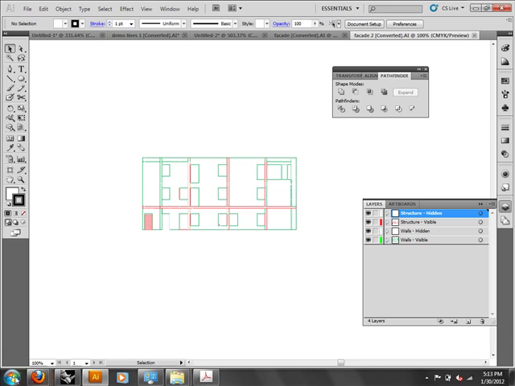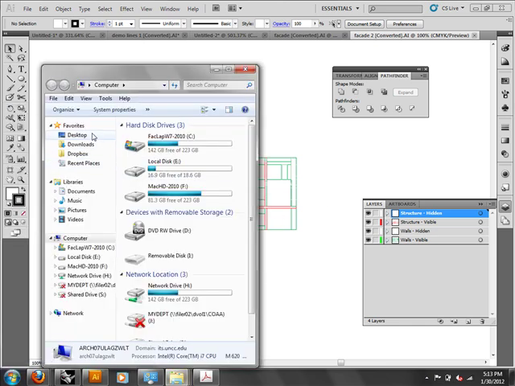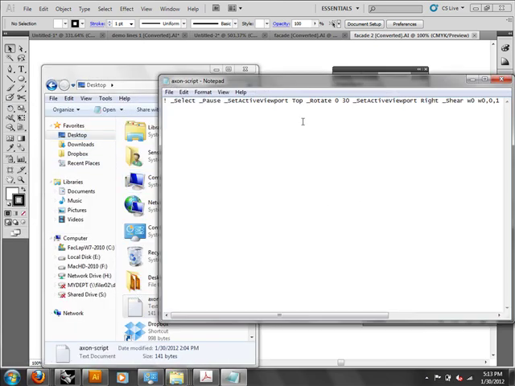In Rhinoceros, a script file is a text file that is just commands that you could type in. It's just a list of commands. It says you want to select something, you want to set the viewport to top, you want to rotate, okay? So this is the beginnings of this idea of computation, which is that I take a list of procedures that would take me a long time to do manually, and the script basically compresses it for me, okay? And I'll show you this in practice here.